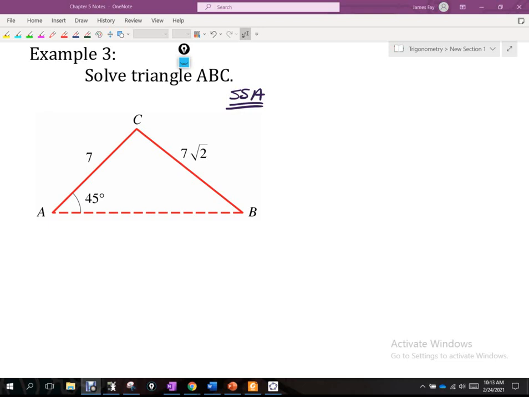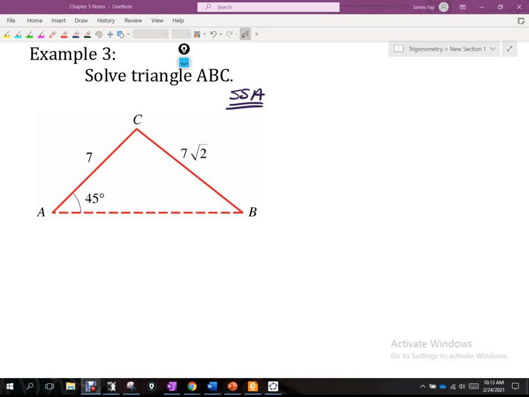Does that make sense? So that means when we go through the work algebraically, we should have one and only one answer for the missing parts. If I gave you them in angle, side, angle orientation, the same thing happens. You get one and only one triangle, therefore in the algebra we get one and only one result.